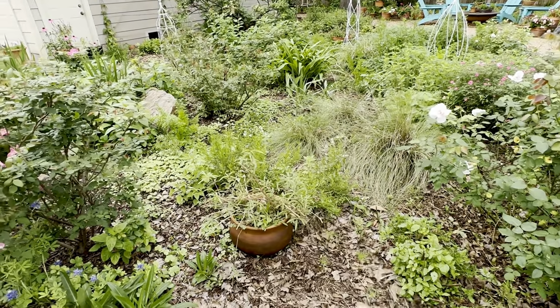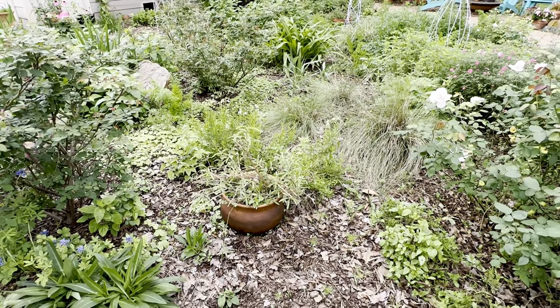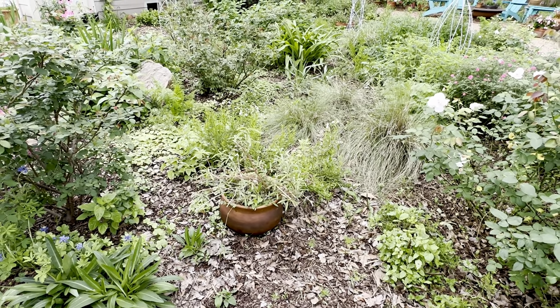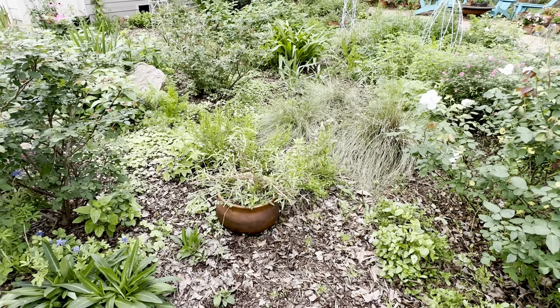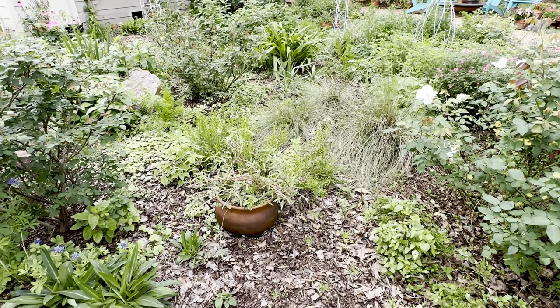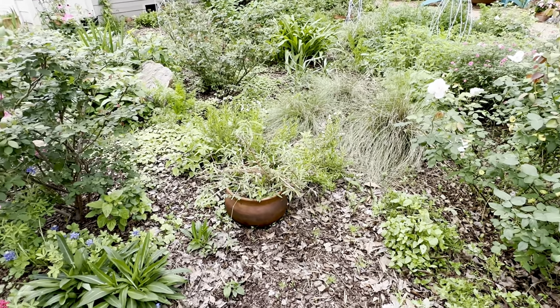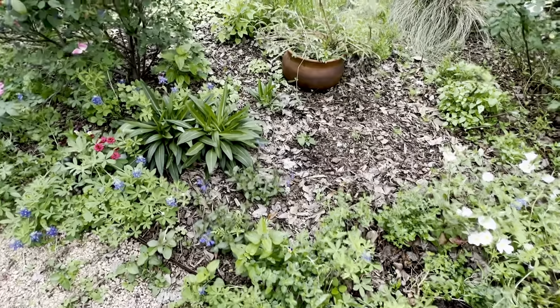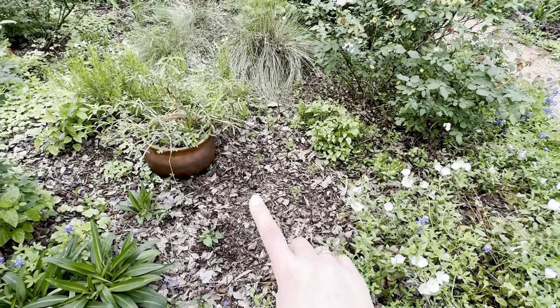These little white flowers I've got, that is a Salvia greggii, which is a native Texas sage. It comes in several different colors and I like it, but it's finicky. And just when I was about to tear it out last year, then it looked pretty again. So isn't that just the way with gardening?